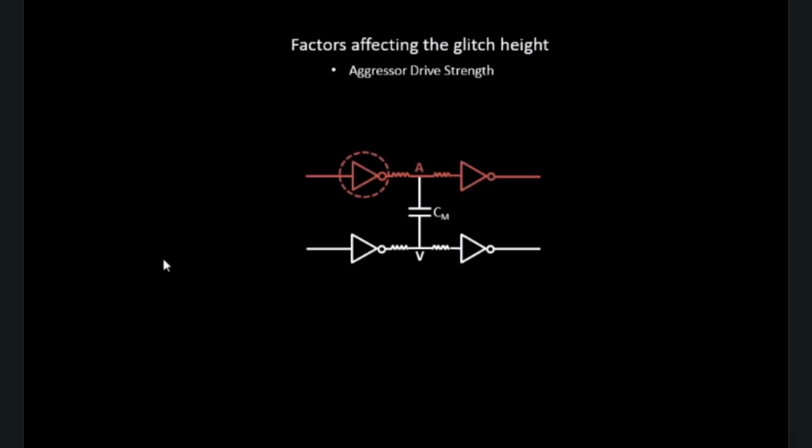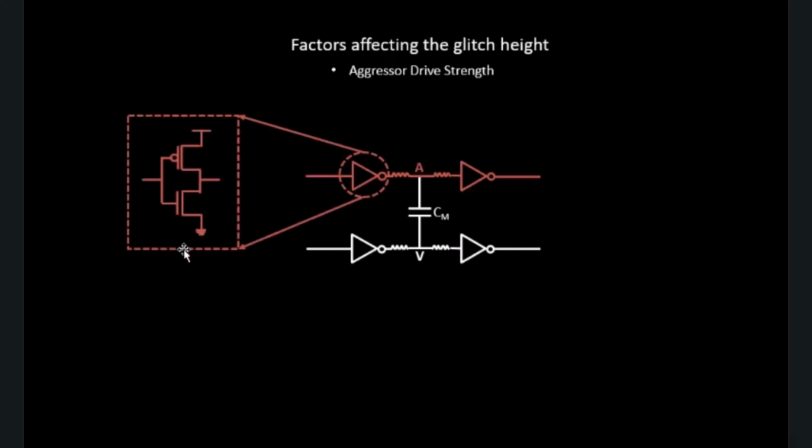Okay, so let's take this particular gate out of it and go to the interiors of this gate. For example, if you open up this particular inverter, it has got a PMOS at the top and NMOS at the bottom. Okay, so this is what we have over here. So let's try to look into it from a MOSFET point of view. For example, if you put a logic 0 over here, you will see PMOS getting turned on because of the logic 0, and you see NMOS to be turned off. Okay, so let's try to model this scenario.